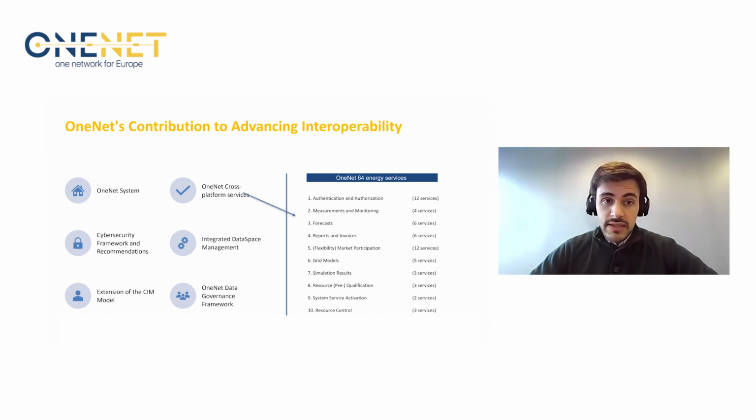On the right, we have an example of the cross-platform services that the project developed, and these are divided into several categories, but we defined clear data exchange services that allow the exchange of this data in a way which does not leave room for double understanding. So systems know what they are talking about.